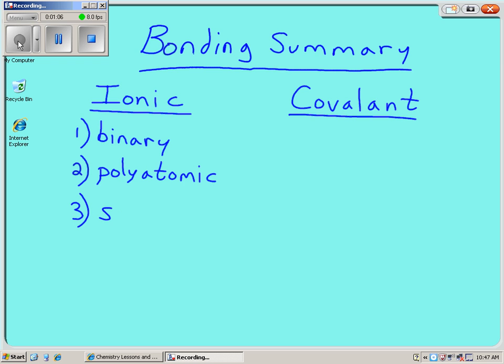The third one is where we started using the stock system. So we have to use this appropriately. Like, when do we need this? We need this when we have a transition element other than zinc and silver. We also want to use it with tin and lead, and we want to make sure that we only use it with those elements that require it, that have a variable charge.